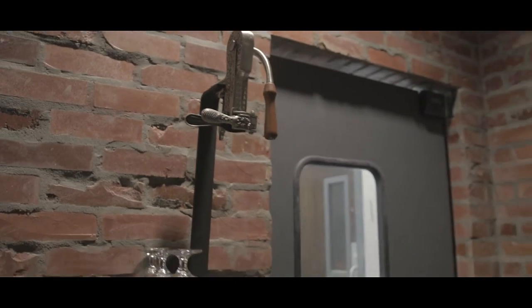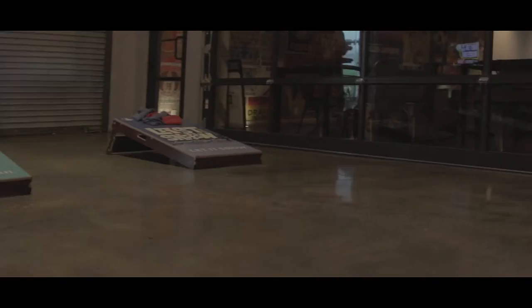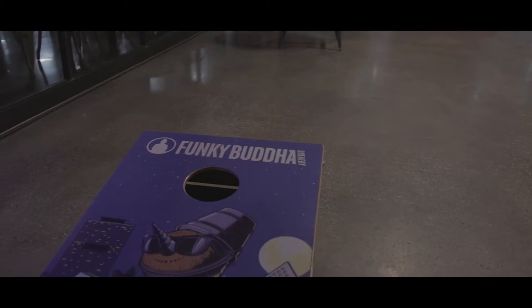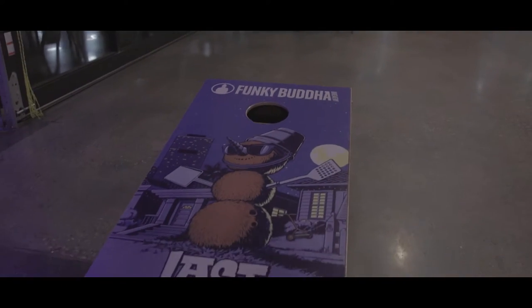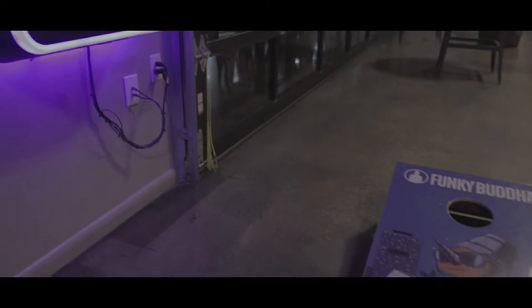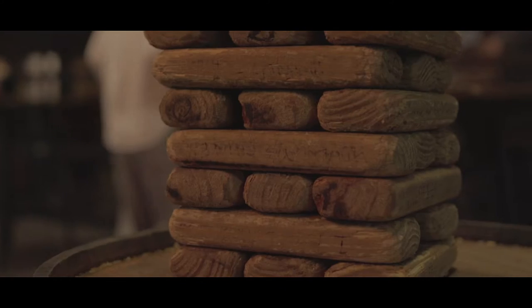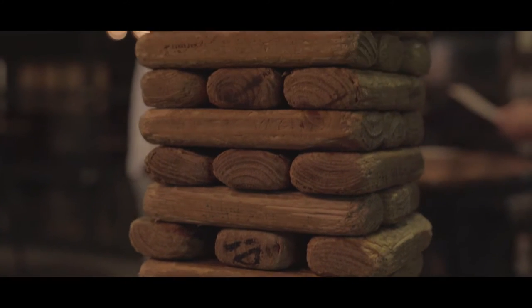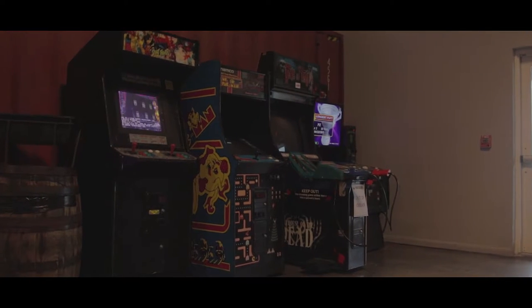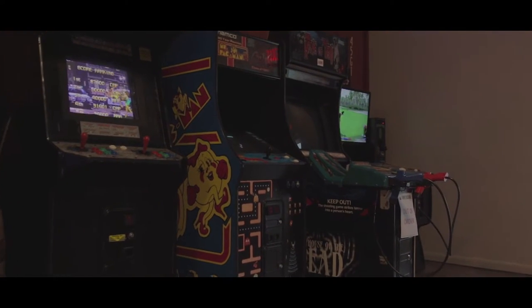This is our game room. Any given Friday or Saturday evening, or Sunday afternoon, you will find this area packed — young kids waiting in line to play some cornhole, life-size Jenga, and we also have arcade games over here. This is a really fun area of the brewery, and on the weekends it can get pretty busy in here.